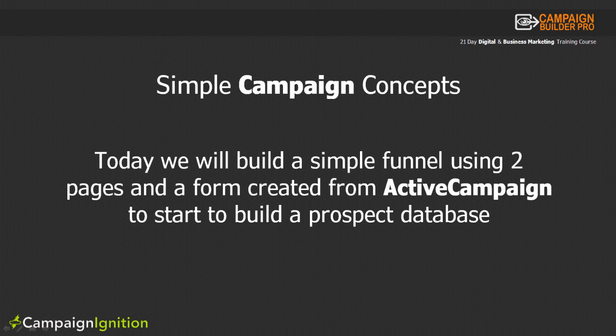You can still use lists. We do use lists, but we want to use the least amount of lists we can possibly do. And we use something called tagging, which is a much better way of doing something. It's a much more congruent way of doing something within your business, and it will stand you in good stead as we go further into this. A list can really make it very, very messy and very hard to control, and we want our business to be easy to control. We want it to be simple to do. So this is why we're going to be using the form created in ActiveCampaign, and we're going to start building a prospect database from this.